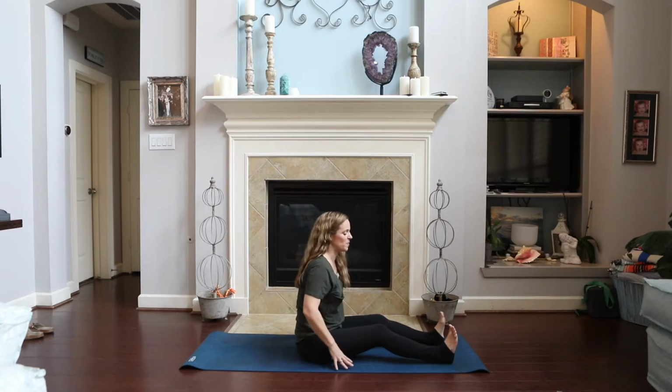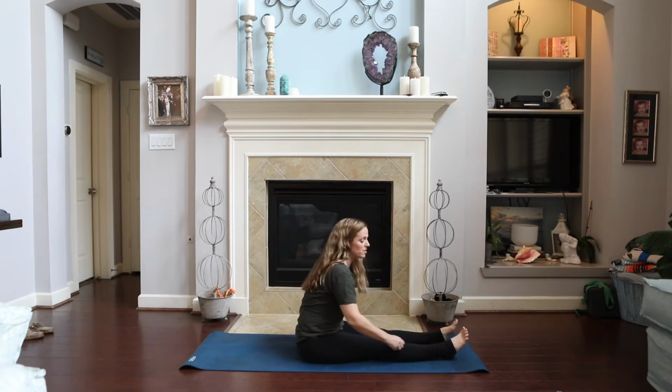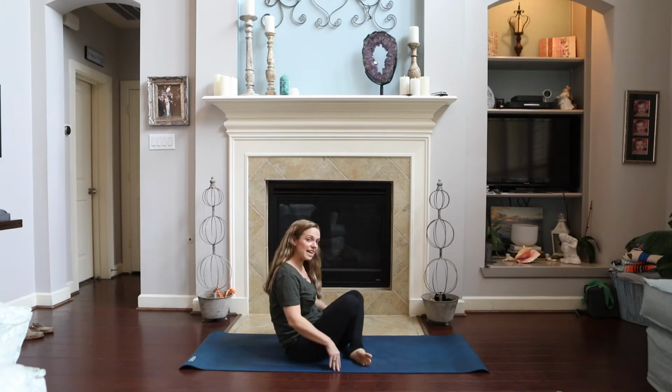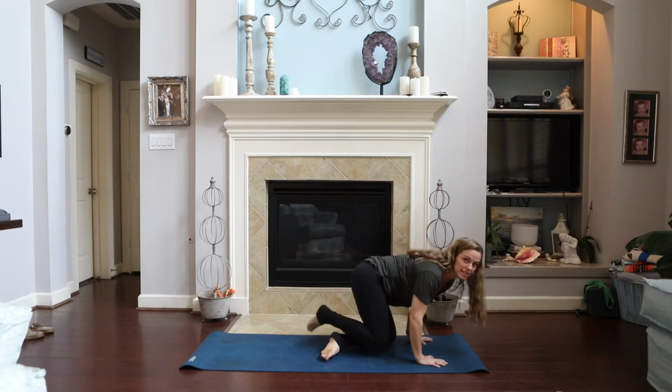Inhale, walk your hands back up. And then go ahead and walk your feet over to the front of your mat. So you're sitting the same way that I am now. I want you to cross your legs again. And then you're going to use your hands to pull yourself forward onto your hands and knees.